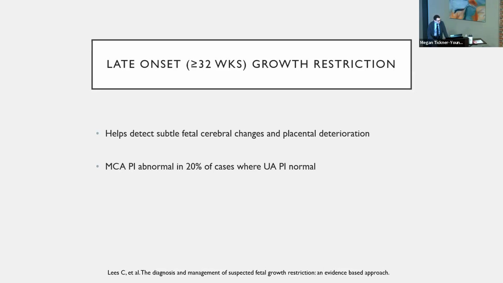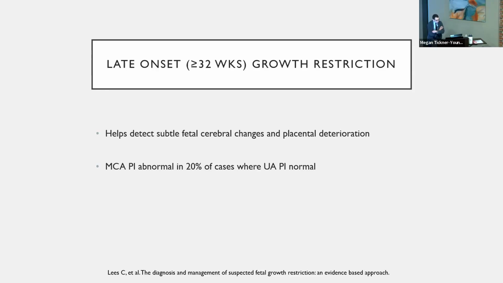The fetal and placental deterioration is more subtle, with either a mild elevation in the umbilical artery pulsatility index, a decrease in the MCA PI, or both, which is why the cerebral placental ratio is often used. It is the most sensitive of these findings for placental insufficiency in late onset FGR. With late onset growth restriction, you often will not see an abnormal umbilical artery Doppler. The MCA or CPR is abnormal in 20% of cases of FGR with a normal umbilical artery pulsatility index.